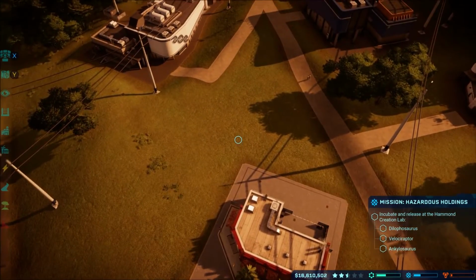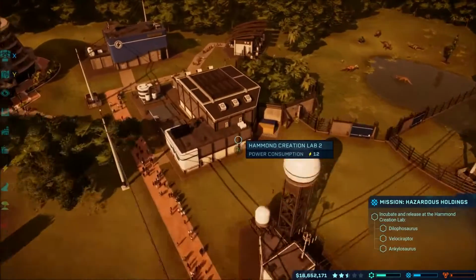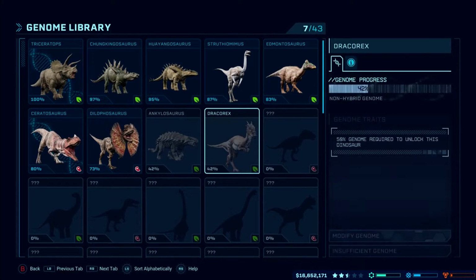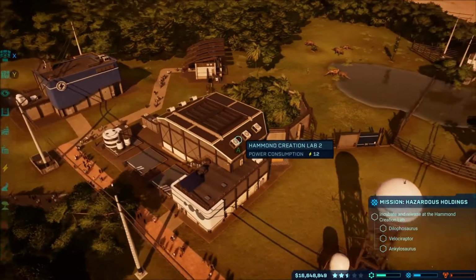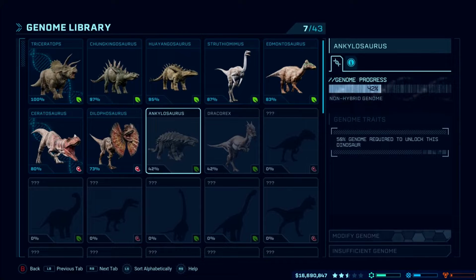Wait a minute. Whoa. I just saw the unlock thing in the corner, and I did not like what I just saw. No, I did not mean to do that. I'm glad I didn't do that, for real. I wanted to see when the items unlock. So I have to have 50% to unlock them, don't I? Sure I do.